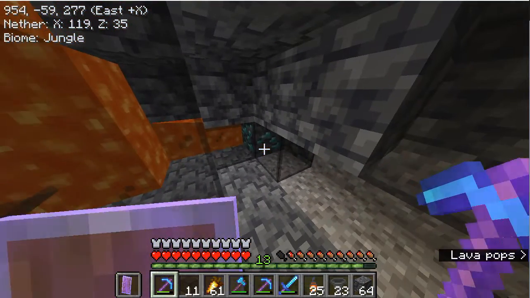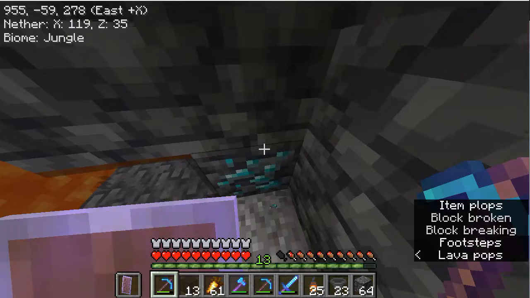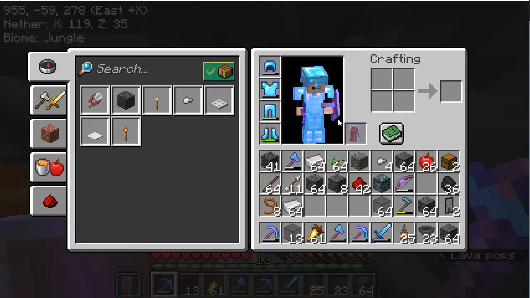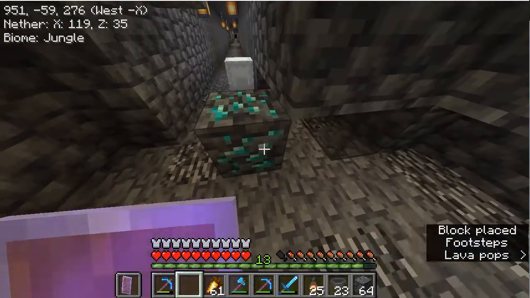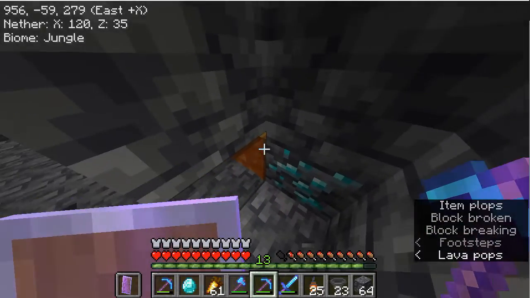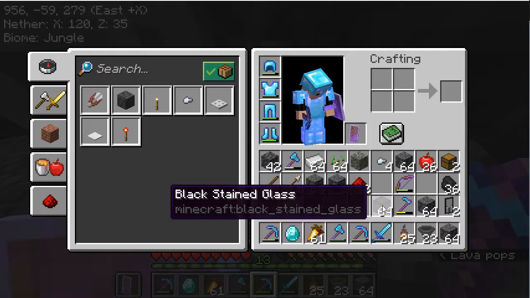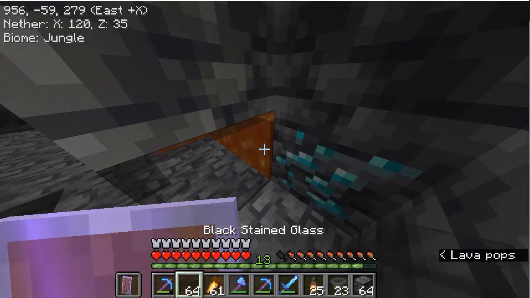Ooh, look, diamonds. I want the diamonds. That works. Where did it go? Oh, I got it. I don't want that. I used the wrong pickaxe. I'll use this one. One diamond. So let's... Where did I lose my... Put the diamond up here. Let's go back in and get this glass.